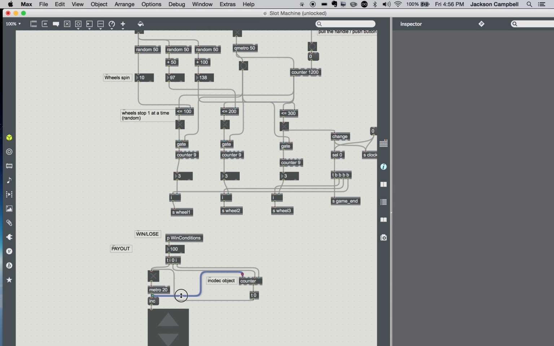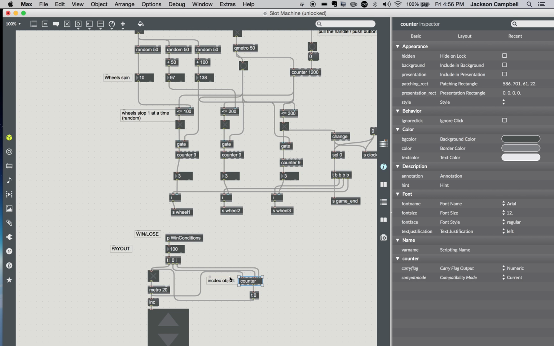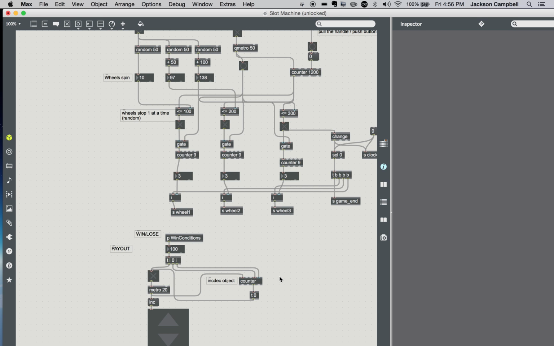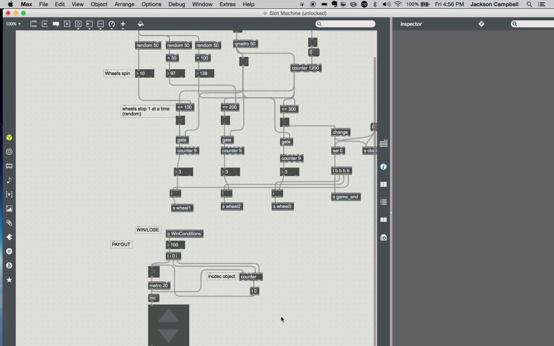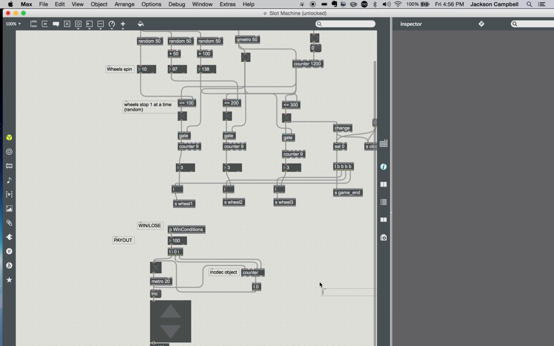All right. So coming from this Q metro, going back up to the counter object. So those are the 3 inlets coming into this counter. Okay, I'm going to try to get some margin space down here. Why can't I scroll down?